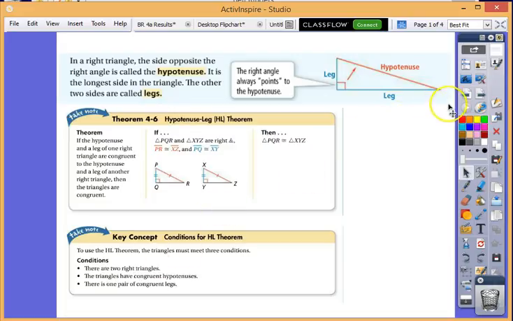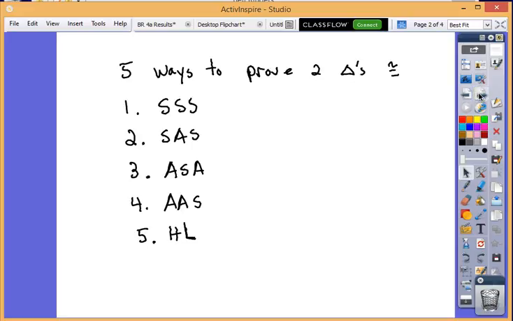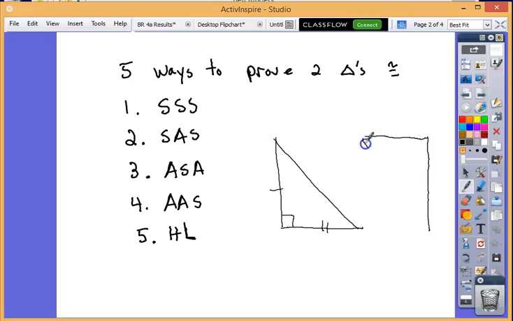Now let me ask you this real quick. If I were to do 2 triangles, and I were to ask, why are these triangles congruent? So I'm going to do a triangle here, and I'm going to do a triangle here. Why are these 2 triangles congruent? Side, angle, side. Not hypotenuse leg. Why are they not congruent by hypotenuse leg? Because you don't know if the hypotenuses are congruent.